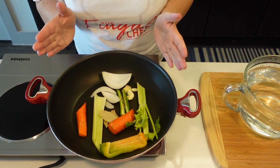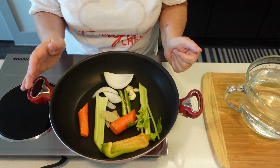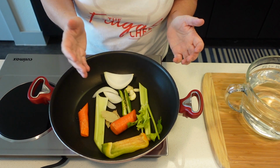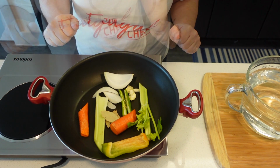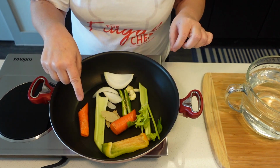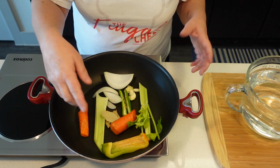So while we're waiting for our cauliflower to roast, let's make a simple vegetable stock. If you would prefer to just use store-bought vegetable stock or even chicken stock, go ahead, forget about this step. So in here I have a celery stalk. You can see I left the leaves. I have a piece of bell pepper. I have a whole carrot, which I just cut.